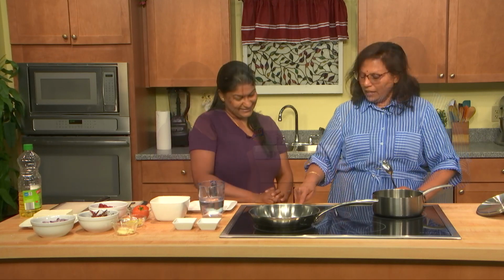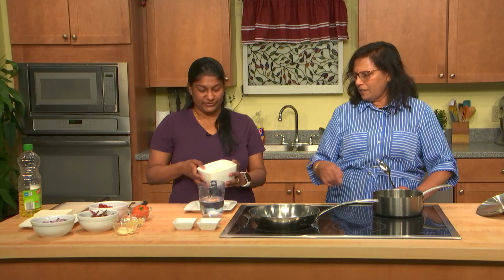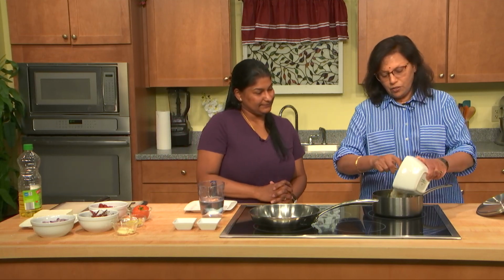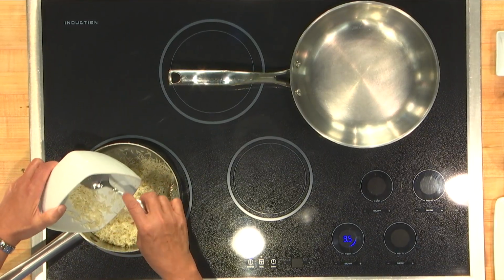So we are now getting on to our main course. We've finished with our dessert. We finished with our appetizer. So we're doing our main course. And the main course you're serving with rice. Yes, correct. So we are showing everybody how we cook rice. And you have already washed one cup of rice. Washed and drained. That's right. So after it's washed, we're putting it in a pot. And to that, we're adding 2 cups of water. Yes. So we work with ratio 1:2.